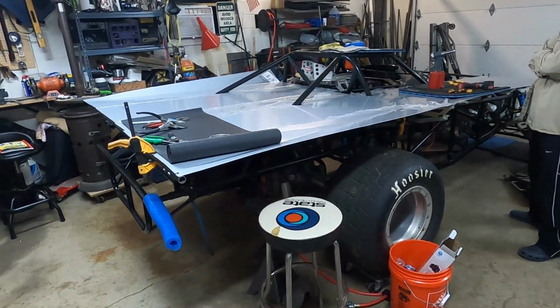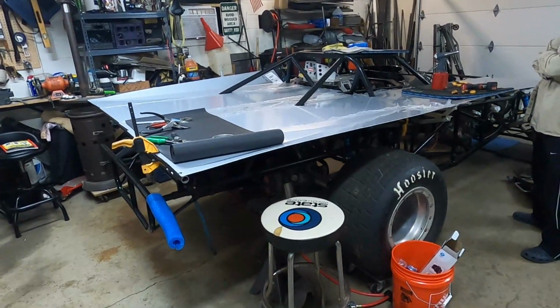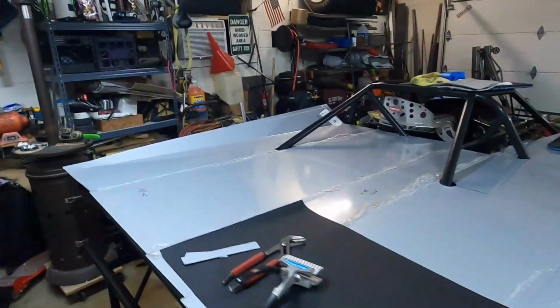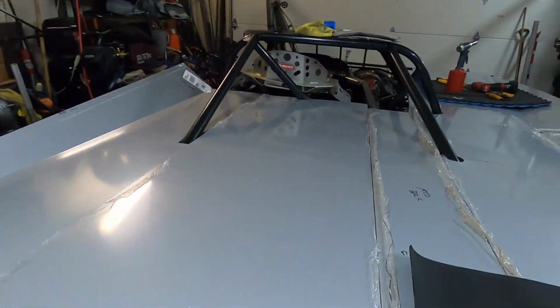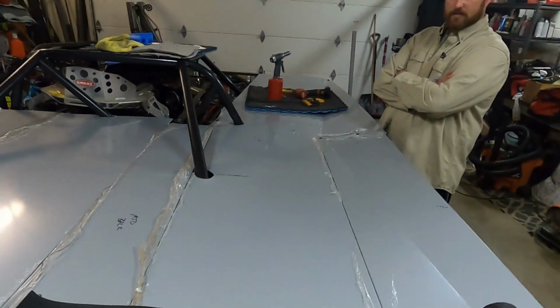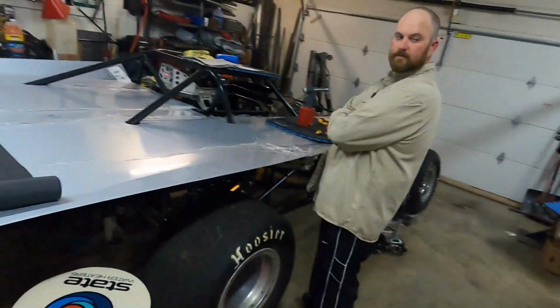There is still lots of little tedious things to do on this rear decking. Although it looks like it's done, it is mainly just sitting in here. We haven't pinned it all together yet. We can still just pick it up and move it. But we're getting there. Got our pop rivets in.